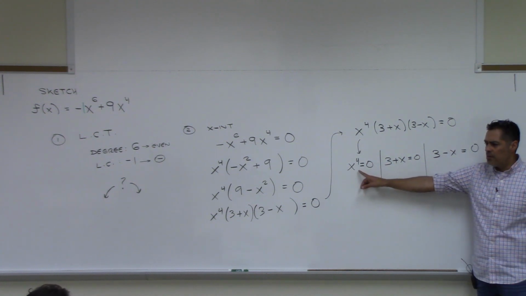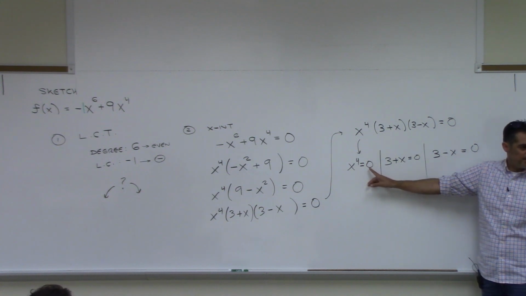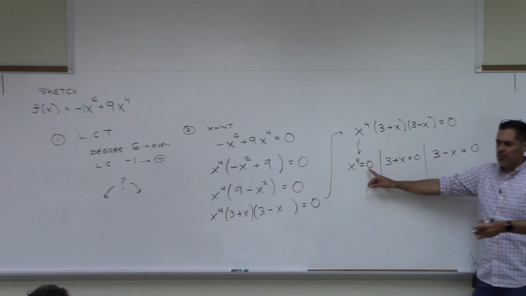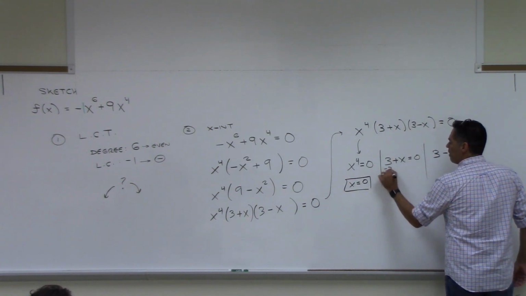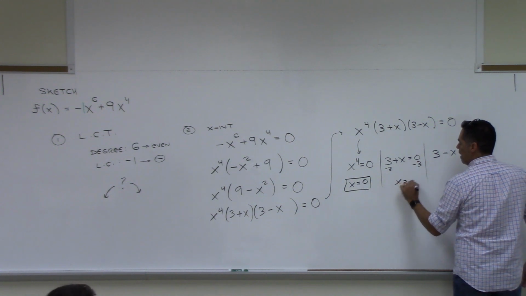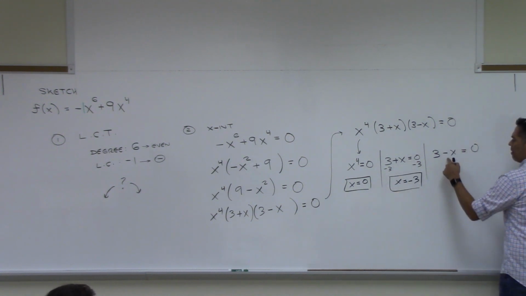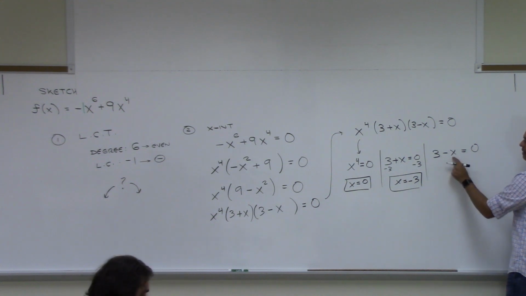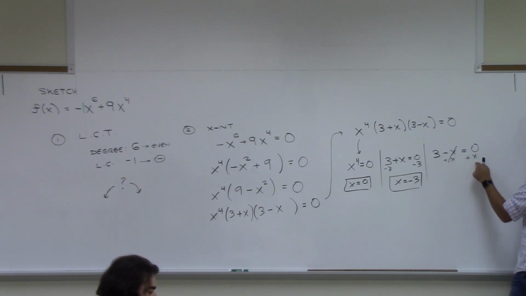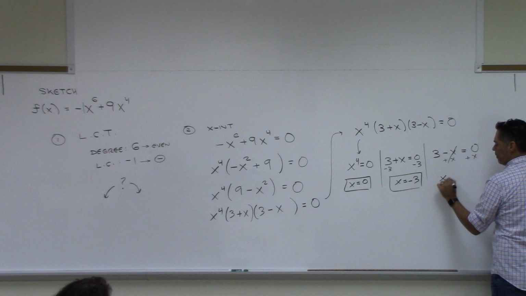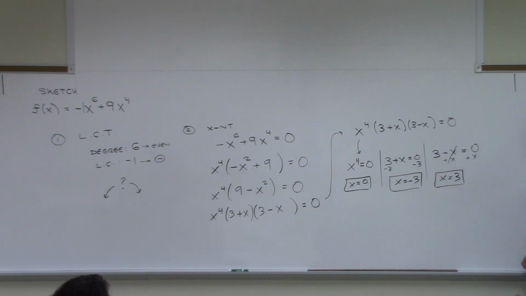So the only number that you can raise to the fourth power and get 0 is 0 itself, right? 0 times 0 times 0 times 0. So x is 0 is this solution here. Here, I would subtract 3, and get x is equal to negative 3. Here, to get x by itself and positive, I would add the x here on both sides. That way it becomes a positive x on this side, and it's x equals 3. And those are my solutions. I have 3 x-intercepts.